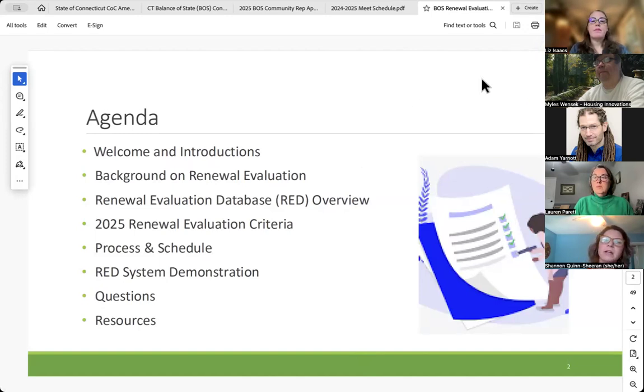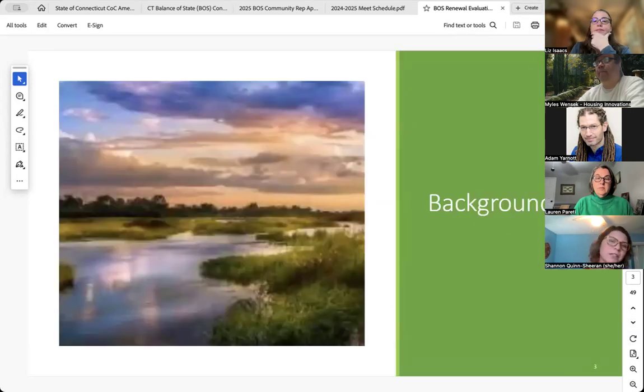Walk through the criteria for this year's renewal evaluation, talk about the schedule and the steps that providers, you all, have to take in order to complete the process. And Adam, as I said, is going to go through a demonstration of the renewal evaluation database. Then there are questions and some resources on the final slides. Time for questions and resources.